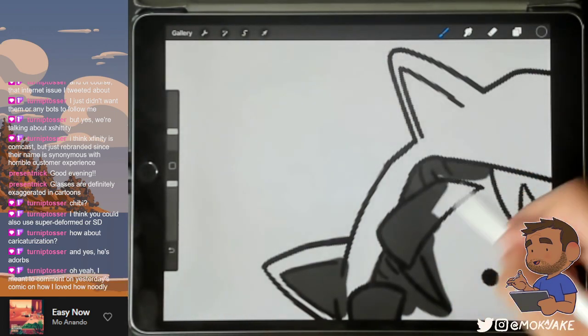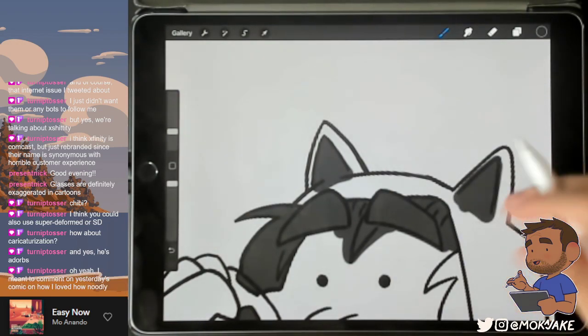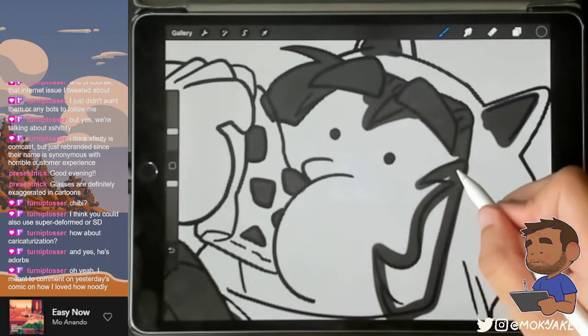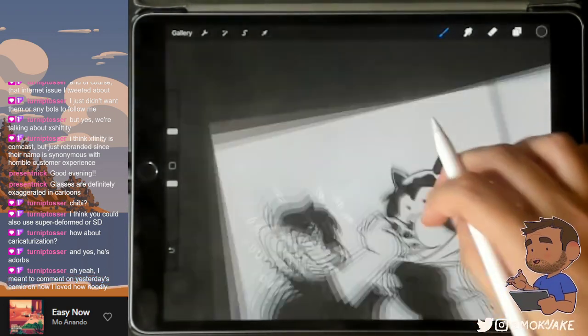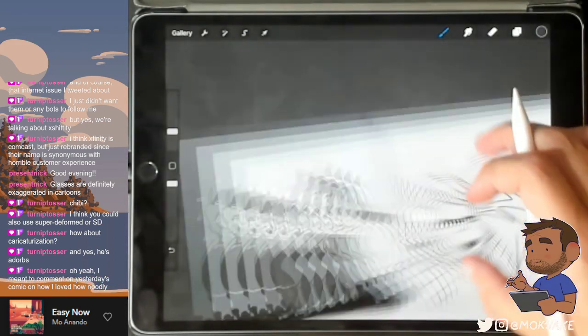But since I know I'm going to use a lighter color and go over this layer later anyway, I'm not being super duper precious about staying in the lines in some spots. Because I know I'm just going to cover it up again later.